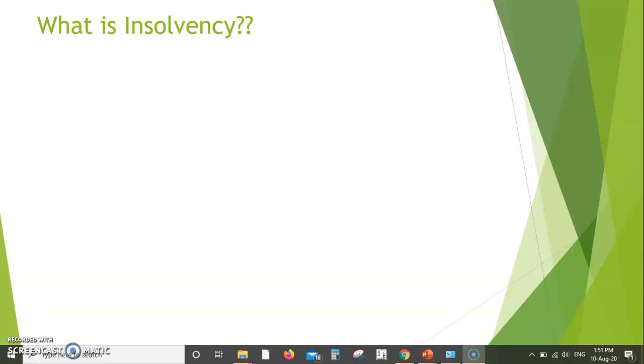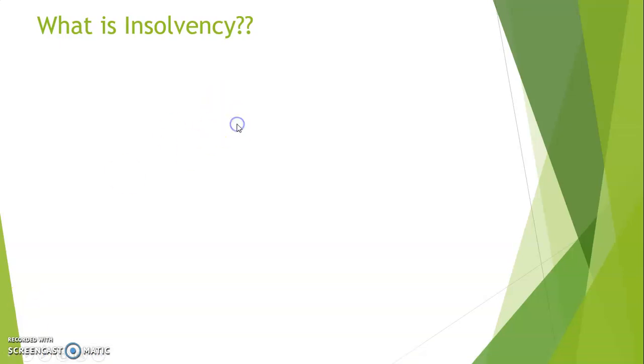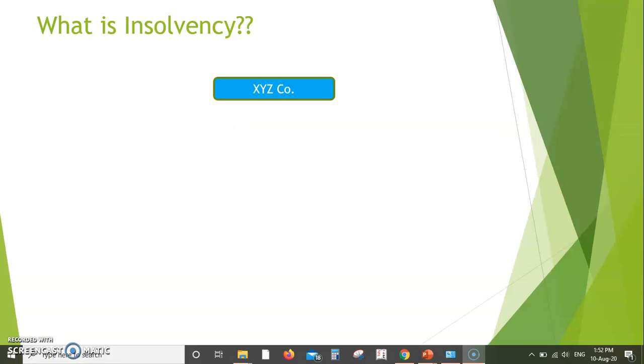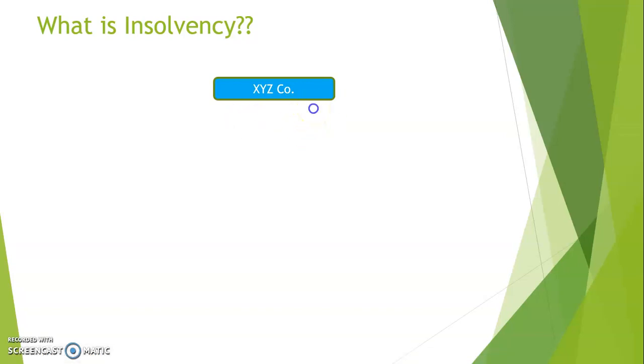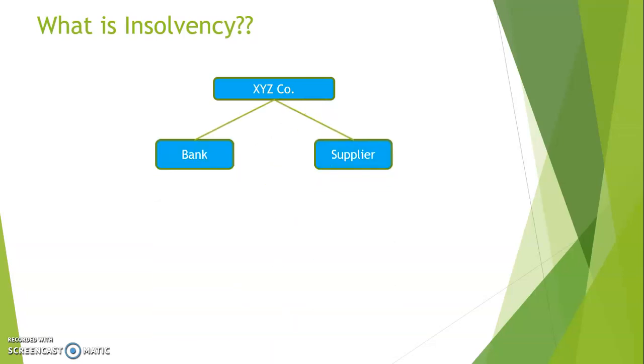In this video, I'll be introducing to you what the meaning of insolvency is. And for explaining the meaning of the term insolvency, I'll be using an example of a company which goes by the name XYZ company. And also, there will be two other partners or players to this example, and they are 1. A bank, and 2. A supplier.